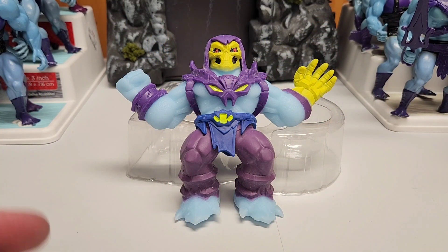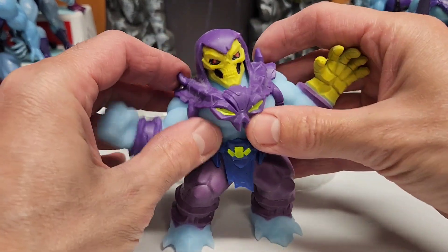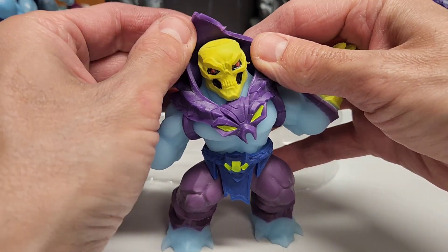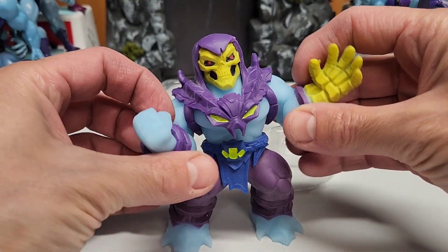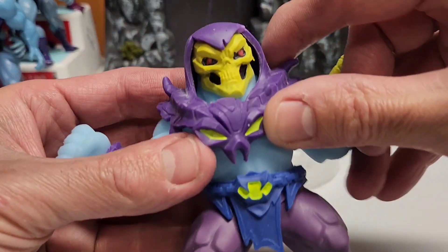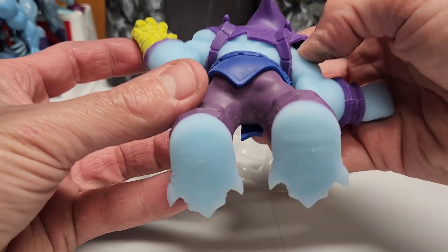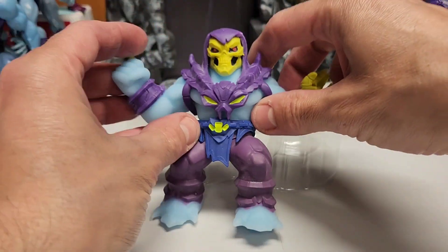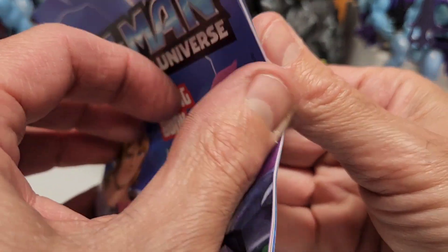Since it's a stretchable figure it doesn't stand up very well — it's very flexible. The armor can be lifted on the front and I think it can actually be removable, so you can make it look like the character without it. It's really cool, even on the belt there are good details for what it is. I'm not 100% sure how much it glows in the dark — we'll find out. There's some information on the bottom, and it comes with an extra coloring book, which is kind of cool.